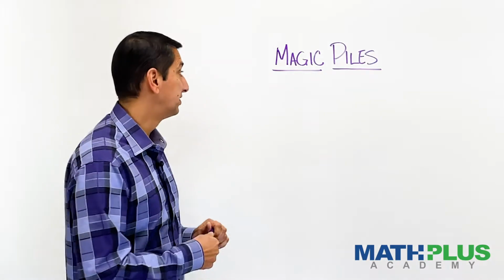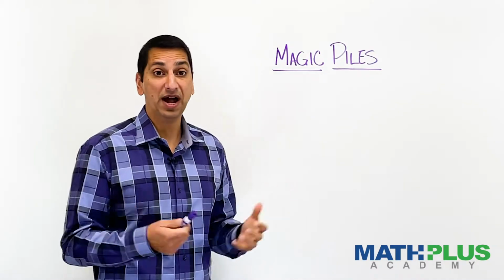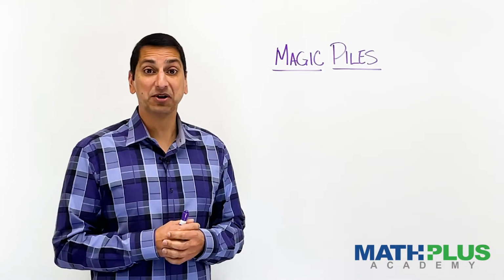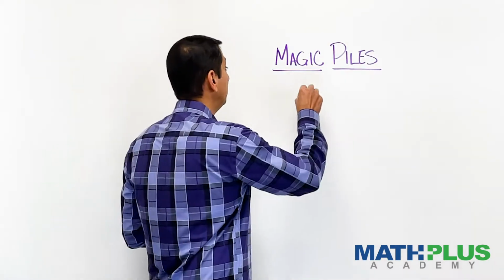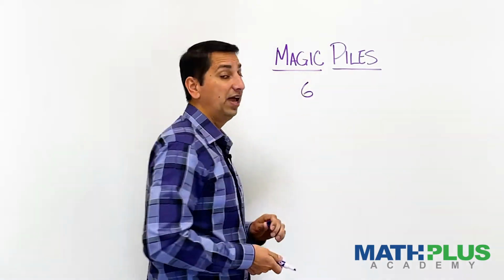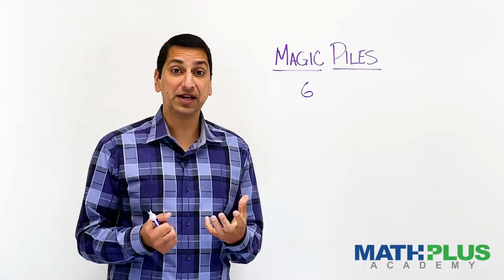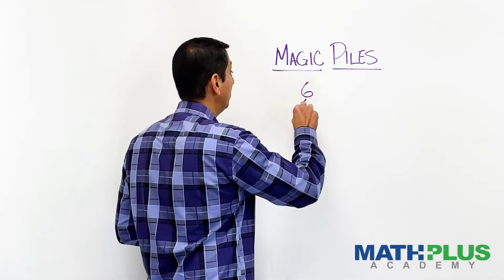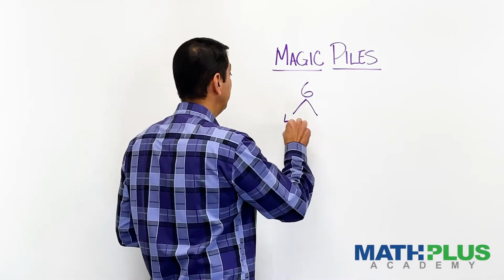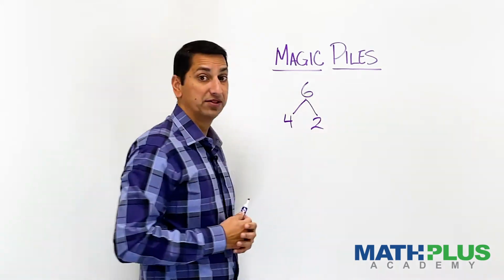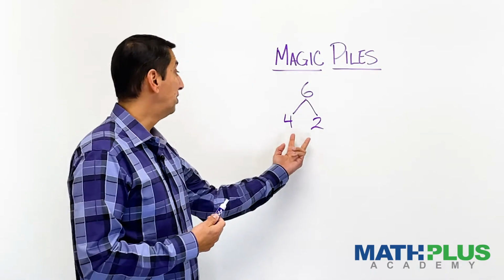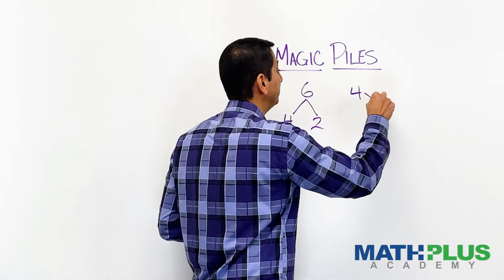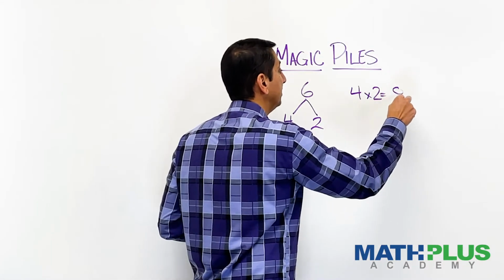This is how this works. Let's say we start with a pile of 6 objects. And in this case, I don't have some tokens, so I'll just write the number 6 on the board like this. And then what we'll do is we'll split those 6 objects into 2 piles. So maybe you decide to split it into 4 on one side and 2 on the other. Next thing I will do is just multiply these two numbers and keep track of that product on the side. So 4 times 2 is 8.